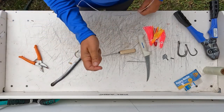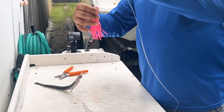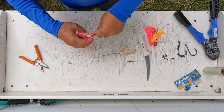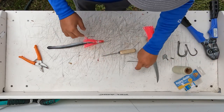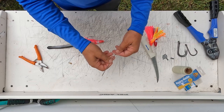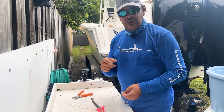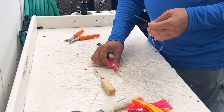Go ahead and pick whatever skirt you like — we're going to put a pink one on this one. Pink and dark colors seem to work well for us, but we've tried every color. There's not really one color we could say we've caught more fish on. I had a red and white one, fished it all day and didn't catch a fish. The next day a customer picked the same red and white one, and we got two fish with it. So there doesn't seem to be a color preference for swordfish — it's whatever color you feel the best with.